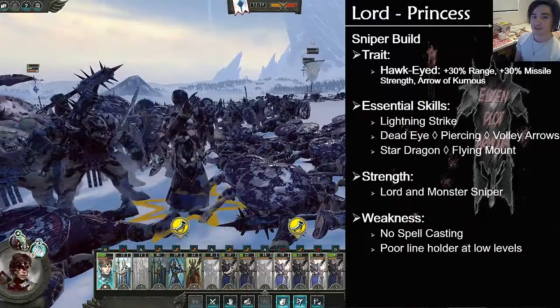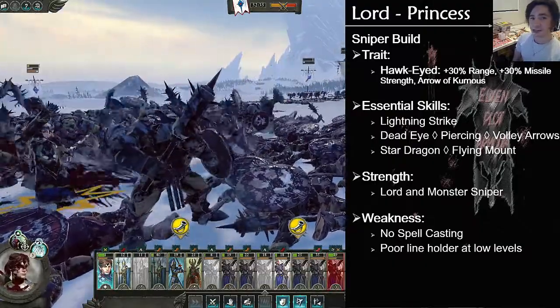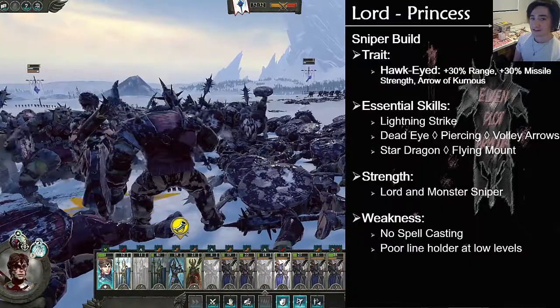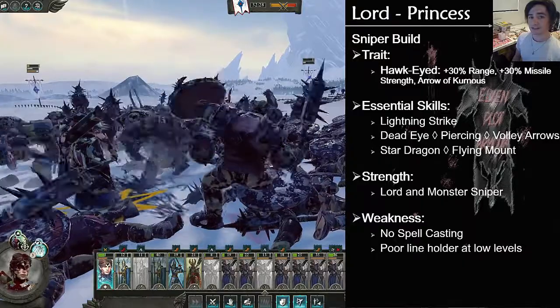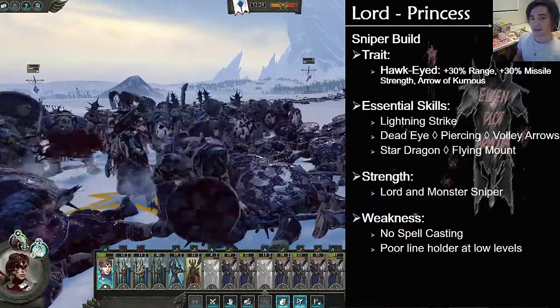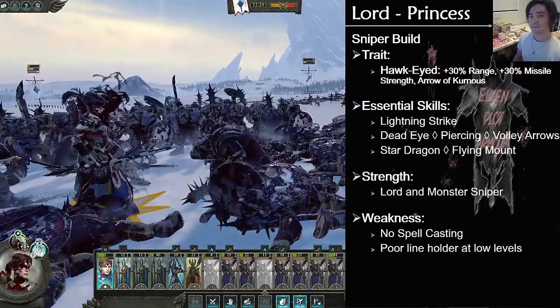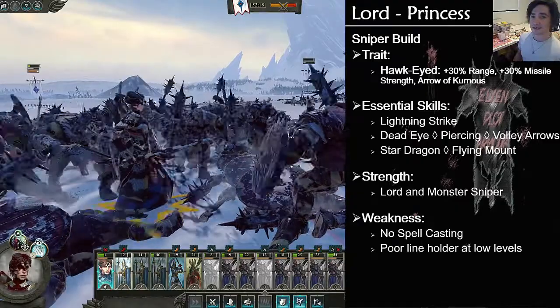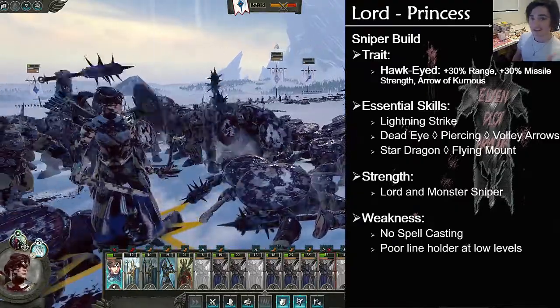This allows you to use the Hawkeye ability, which is 30% range, 30% missile damage, as well as Arrow of Curios. Essential skills here, of course, starting with Lightning Strike, but here you'll be prioritising the ranged attacks, Deadeye, piercing arrows, and volley of arrows to be able to get the most out of her. Now, if you don't want to run on a Star Dragon, this is the build that will probably help you tickle that itch if you really have to go on an Eagle or a Griffin. If you have to do it, this is the way that you can do it.